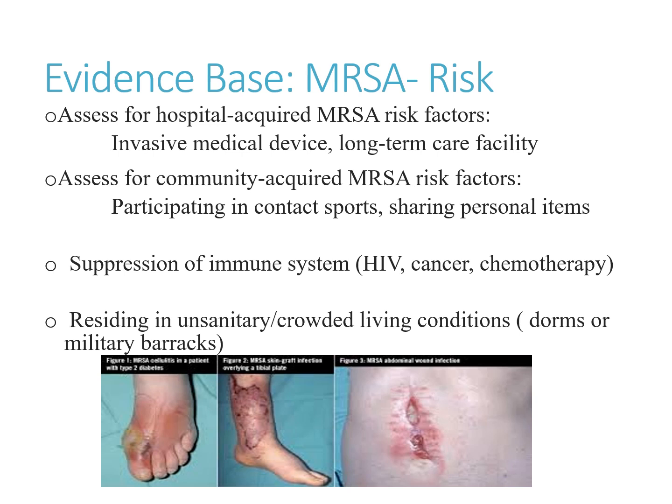For community-acquired MRSA, people can get it through contact sports, but blood and body fluid, sharing any personal items. The suppression of the immune system definitely puts somebody at risk. Any HIV, cancer, or chemotherapy suppresses somebody's immune system. So we always want to be very careful and encourage our patients out in the world to wash their hands frequently, not share personal items, things like that, to avoid MRSA.